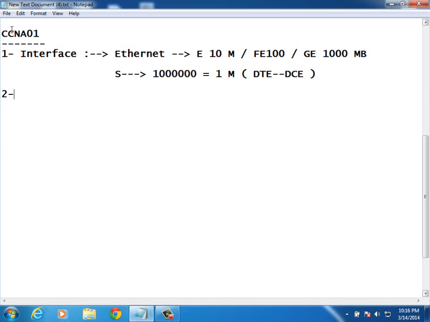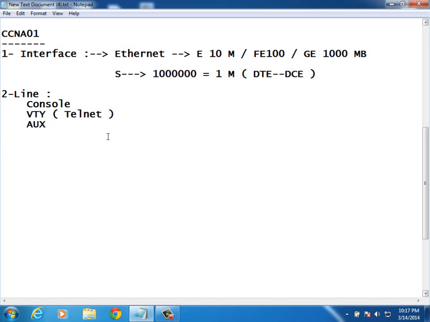We need to discuss this point because it is very important for us. Let me first list our subjects, then after that I will give you information for each point. Number one is the interface. Number two is called the line. We have three types as well: we have console, VTY, sorry, it is called Telnet, and we have another one, AUX. This is the line.